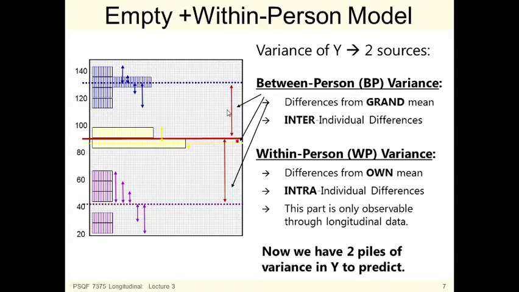So why is it that some people have higher means than others? Well, I don't know. It has to be something about the person, something constant that operates through all of their data to give them a higher mean. So the difference between the mean lines here, that's the variability that I'm talking about. But after factoring that in, why is it that you're not always sitting at your mean? Why are some days worse than others? That we refer to as within-person variability or intra-individual differences, and this is the unique part that comes from the fact that we have longitudinal data.